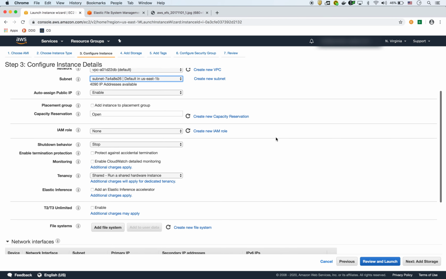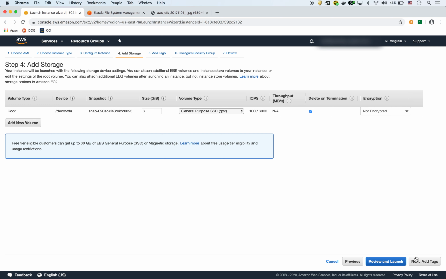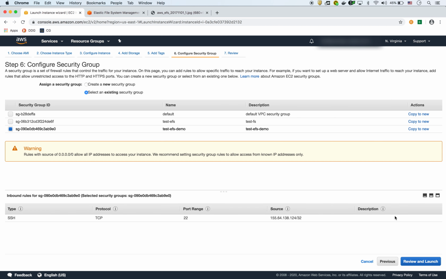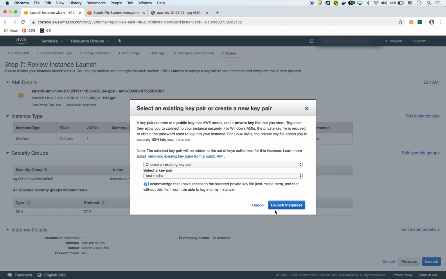So now everything else should be the same. And the name, we'll make it 1B. The security group is already the same security group. Okay. And we can launch. All right, let's launch this one with the same key.